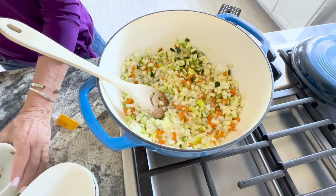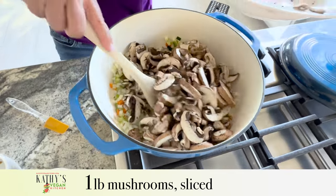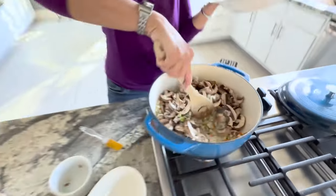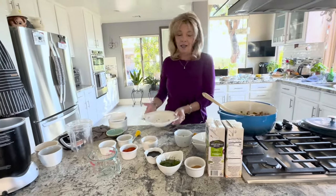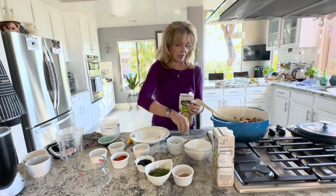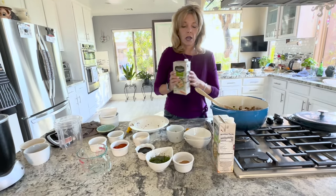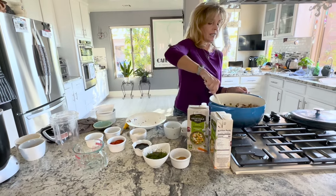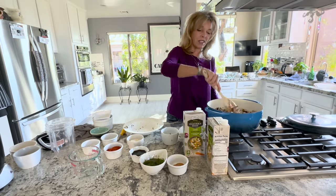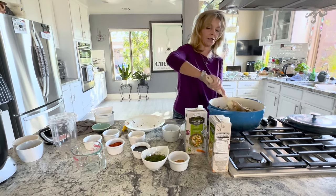Let all that cook a little bit, then I'm putting in one pound of sliced mushrooms. You can use any mushrooms you want — white mushrooms, portobello mushrooms, it doesn't make a difference. I'm going to add a tiny bit of vegetable broth because I'm using the Dutch oven and sometimes it sticks to the bottom. This takes a total of six cups of vegetable broth, and one of these containers has four cups in it. We're going to let this cook about seven minutes so everything gets softened and the mushrooms get cooked before we add the other ingredients.